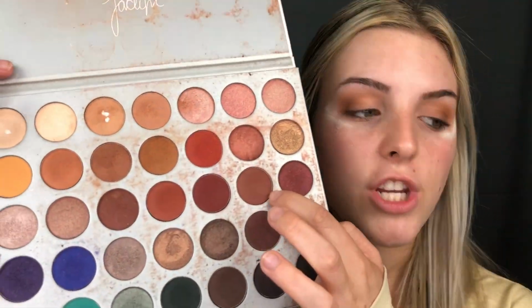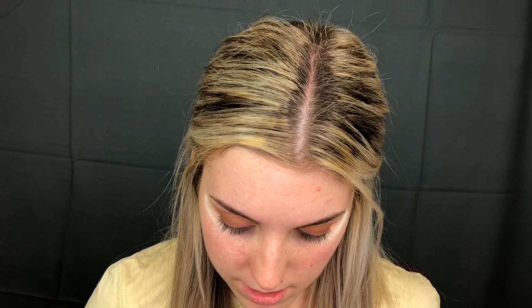Once you have that initial base down, you're going to want to grab a darker brown color. So in the palette, I am using this shade right here. And I'm going to use that same blending brush that I was using, the smaller one. And I'm just going over that color. And each time you go over with a darker color, you still want to see that lighter color a little bit, so you don't want to go over as far. So you're going to start at the corner, and I'm only bringing it in a little bit. And also with darker colors, you want to create a fade out, so you don't want to go in dark with the outermost corner. You want to keep it just still on the lid, and then use the excess to just swipe back out.